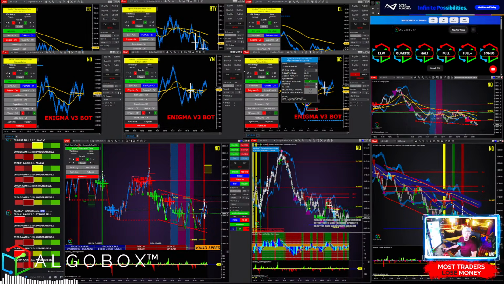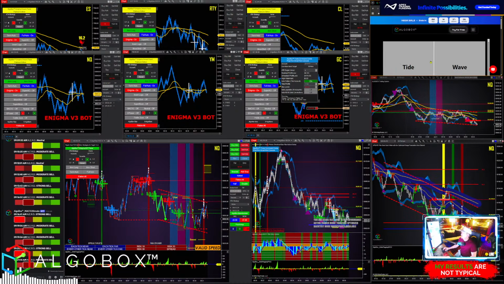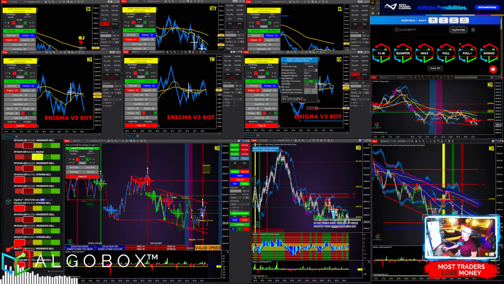We are 7 minutes from the US Open. After I play this here, we'll go through the rest of our checklist for a morning checklist here. I'm going to be going through the tide, wave, and lock this in here. Looks like the tide is red. The wave is red here this morning. So the best plays for runners will currently be to the short side around the open, at least at this moment. That's what it looks like. Let's get to it.